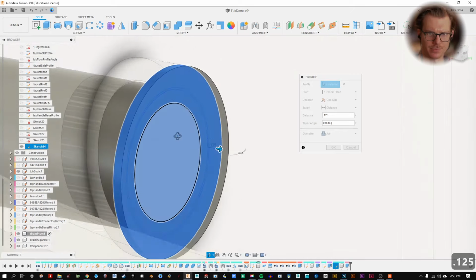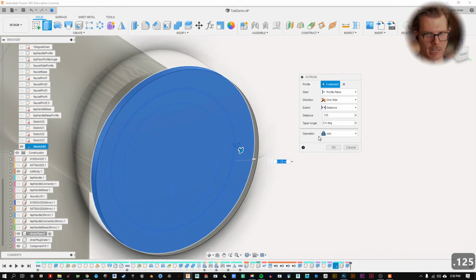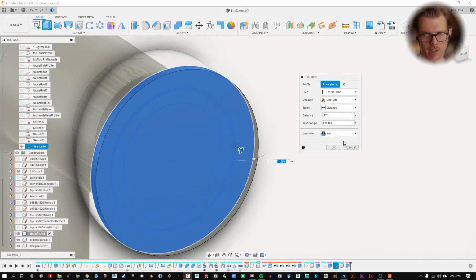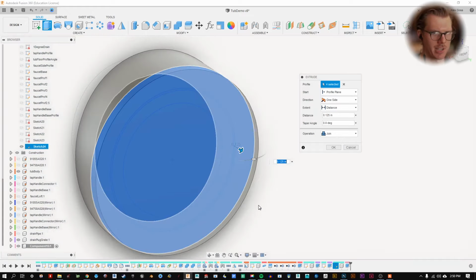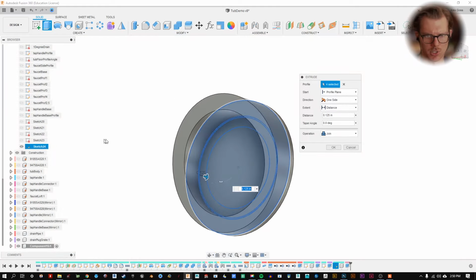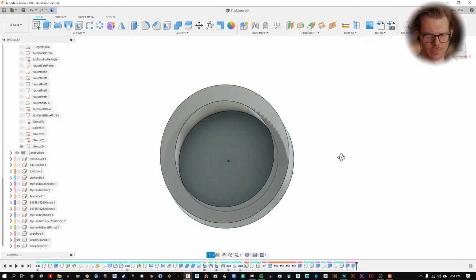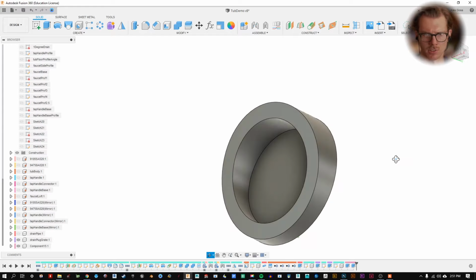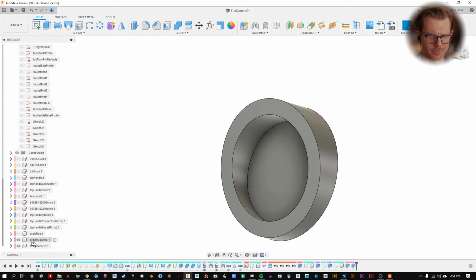0.125, by default, you're probably going to have this operation as join because this piece is contacting this piece we just sent backwards, but also the pipe. It doesn't unfortunately tell us what it's joining. So just to be sure that we're not joining to the pipe, let's hide the pipe. If we hide the tub too, we should just see this piece. I'm going to hide that sketch. I'll go back and label these later. We'll just keep moving. So now we've got this solid piece.